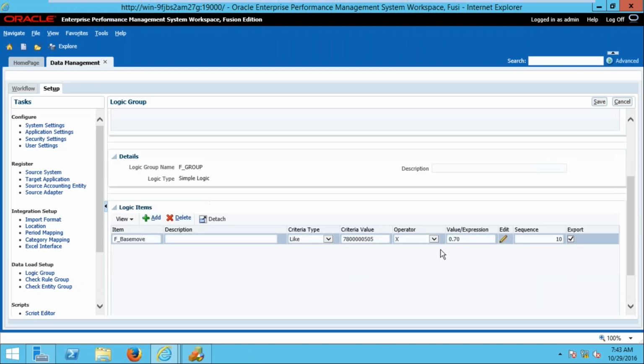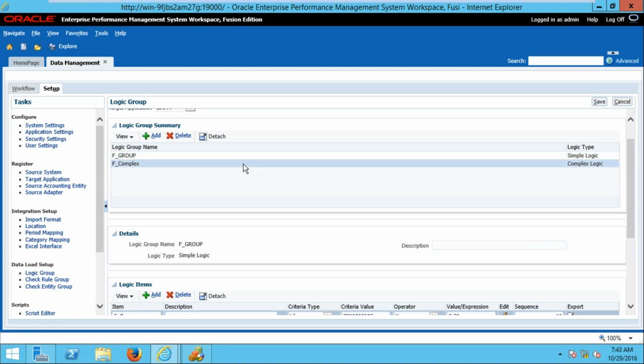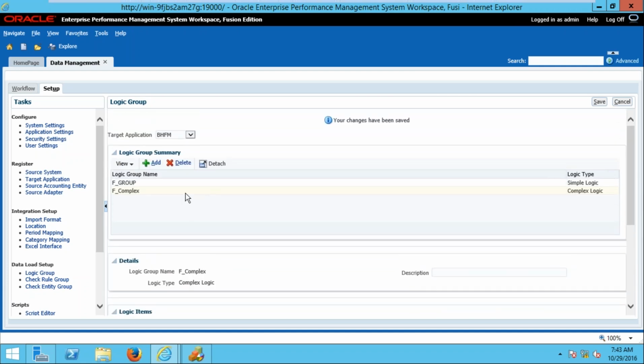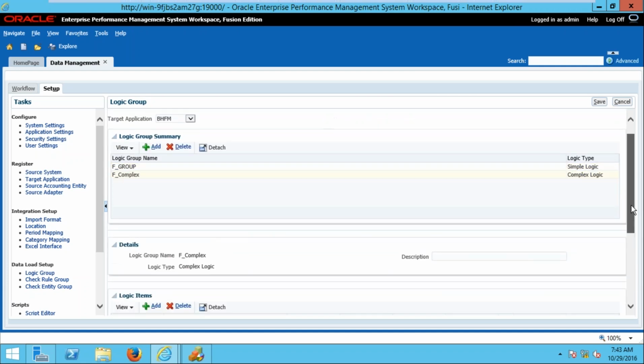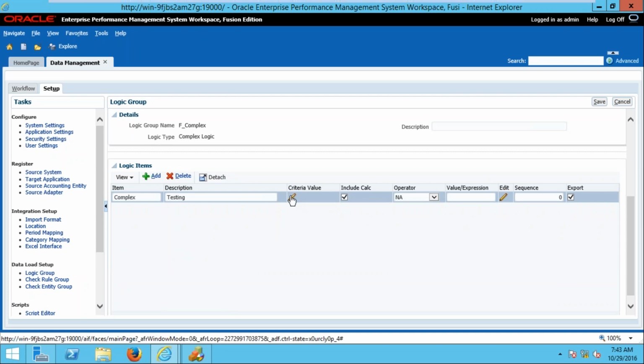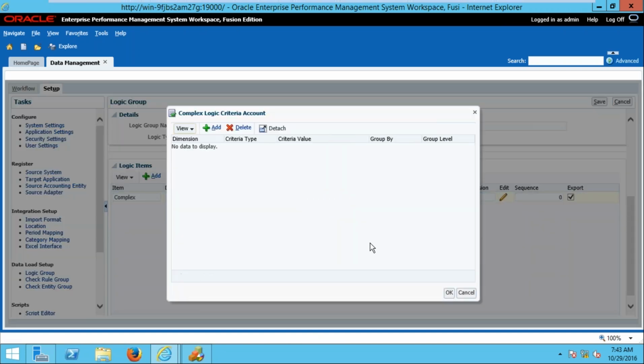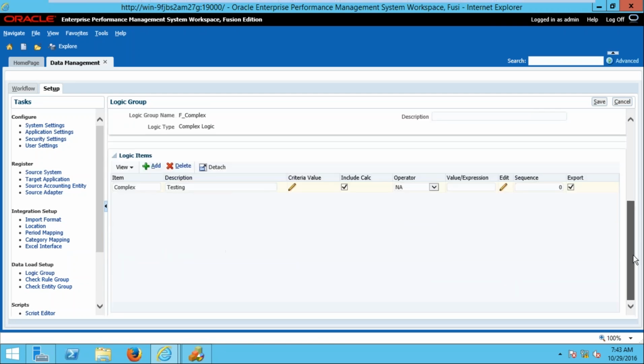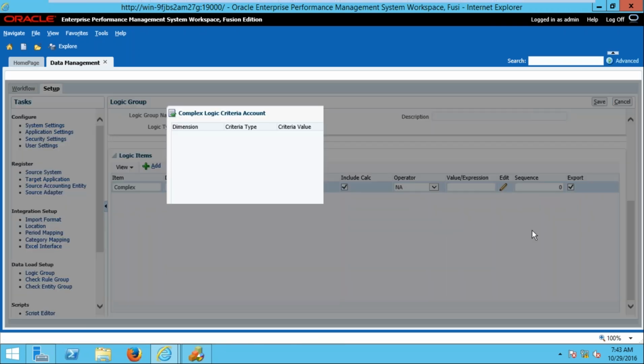Here the values have to pop up. When you go for the logic group, there itself we can see the multiple. Yeah, now it's happening, it's opening up. Not an issue.